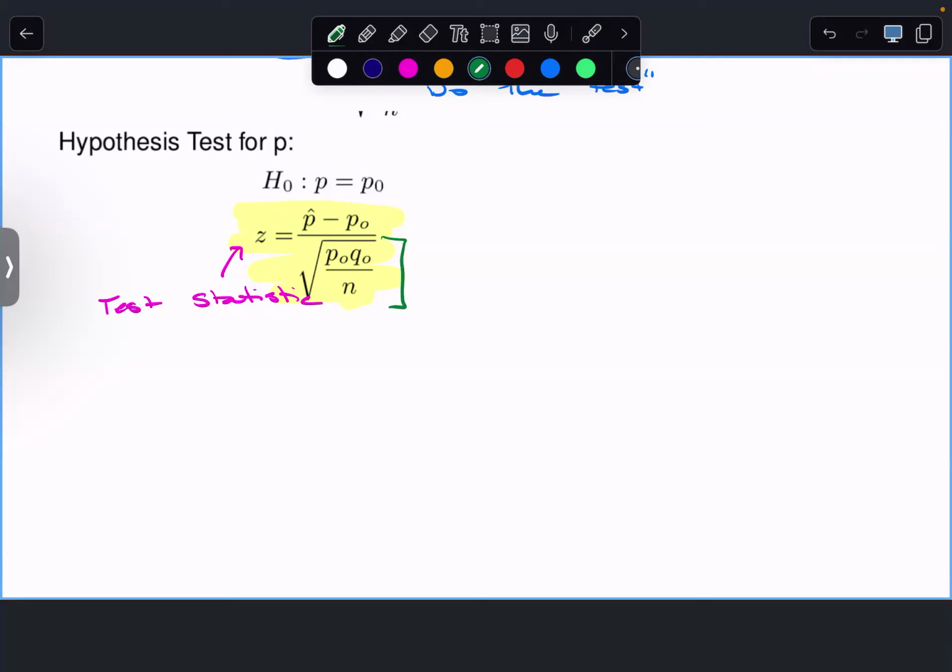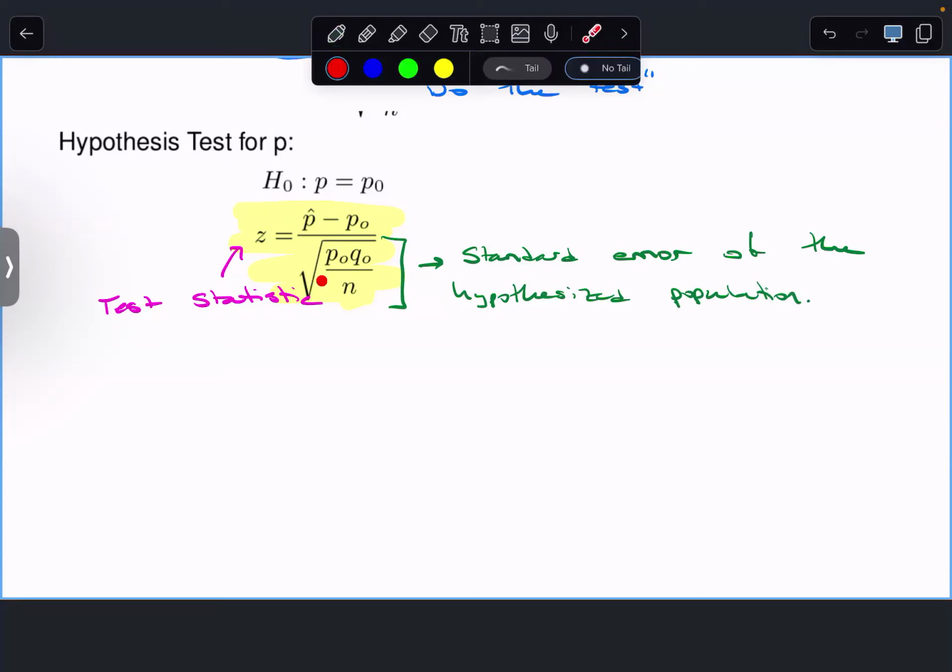So that's kind of confusing in the beginning, but this is the standard error of the hypothesized population.